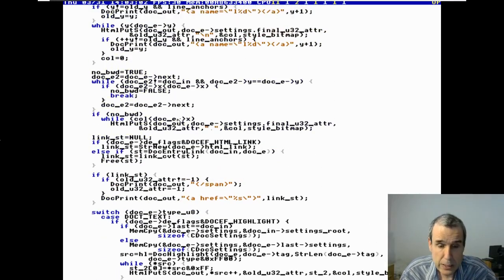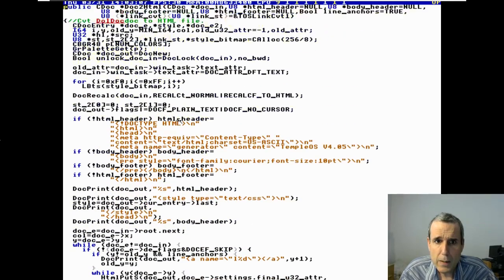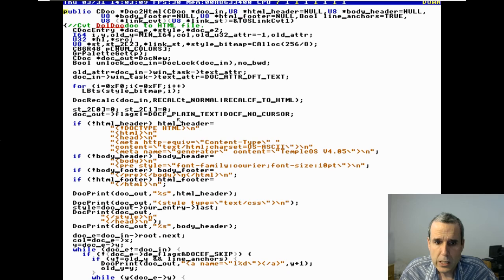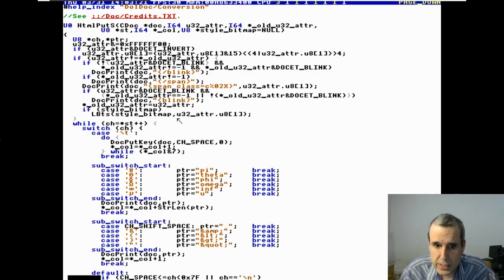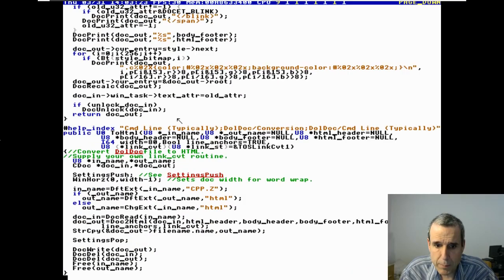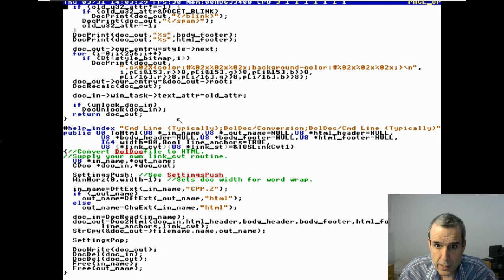This doc is the name of the TempleOS document. I used to have this utility as a standard part of the operating system. Now it's a standalone separate part, because you'll want to customize. Let's say your website, you want to have links to other files on your website.